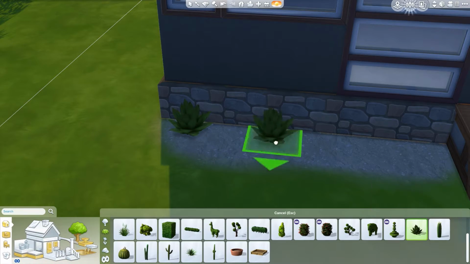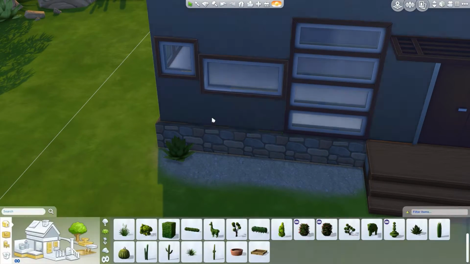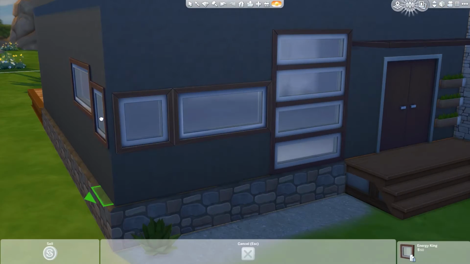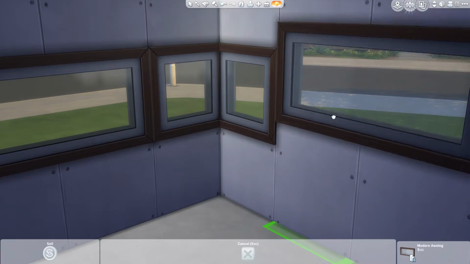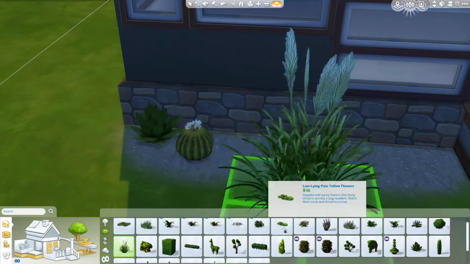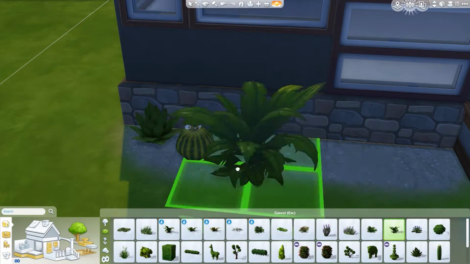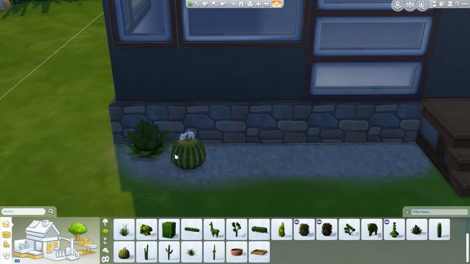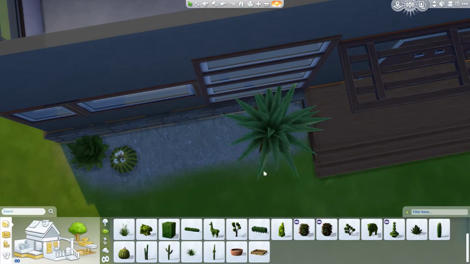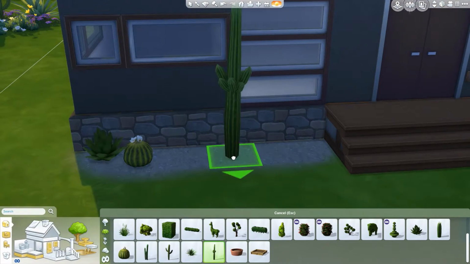I kind of just went for these, what I think they're called succulents. I'm not sure. I don't know, desert plants. I guess they're called succulents or something. I believe they are desert looking plants. You know, cacti and aloe, those things, whatever it is. So yeah, just busy with this little front garden.